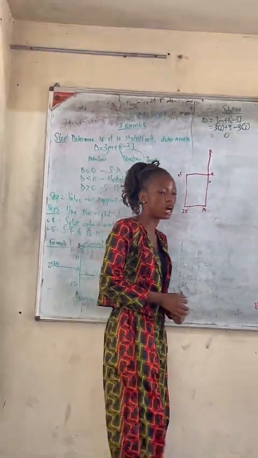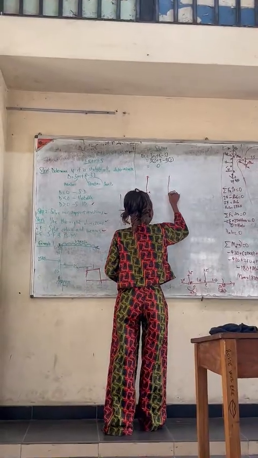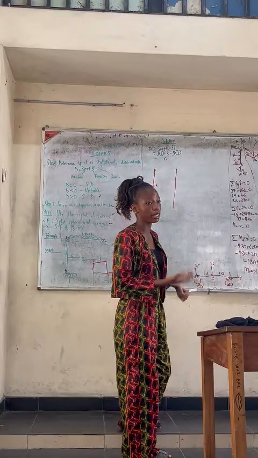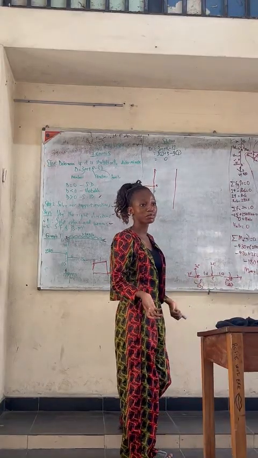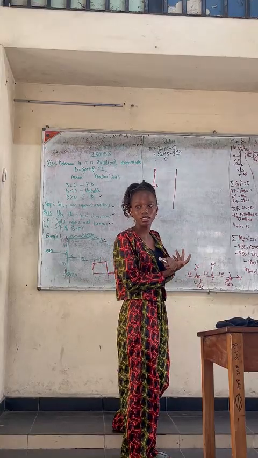Now the next thing is to do our what? Bending moment. So the bending moment diagram. Some people actually do it together. So you just have to do it together. I was about asking that. They'll do it together at the same time. Shear and bending, they'll do it together.